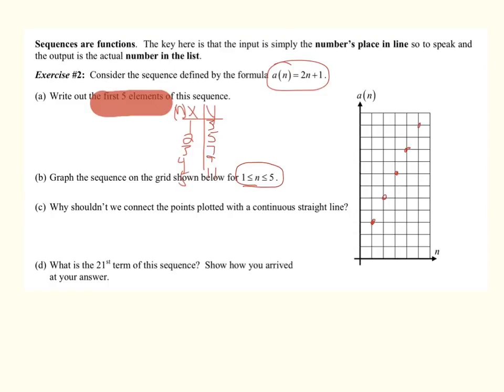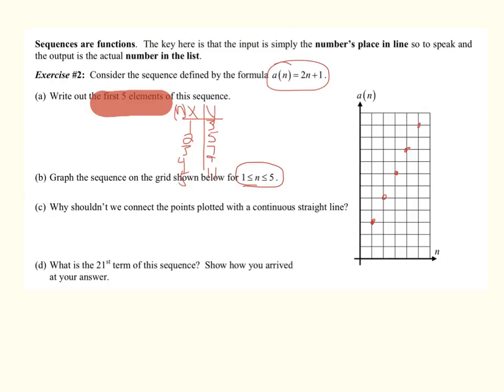You are not going to connect these points. It says, why should we not connect the points plotted in the continuous straight line? We're not graphing these points that way, because if you notice here, I'm not asking for 1.5. I'm not asking for these in-between terms. So I can just use these as simple points, because this does not determine what these in-between points are going to be. So I want us just to pay attention to that and make sure that we know that we are not, in this chapter, connecting these points together.